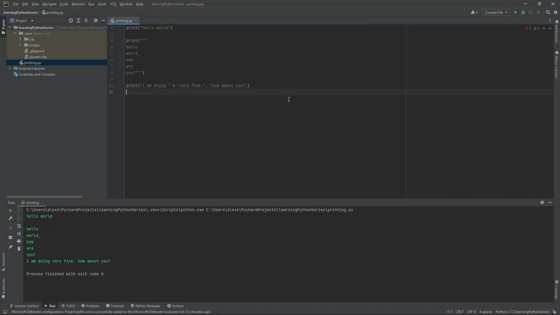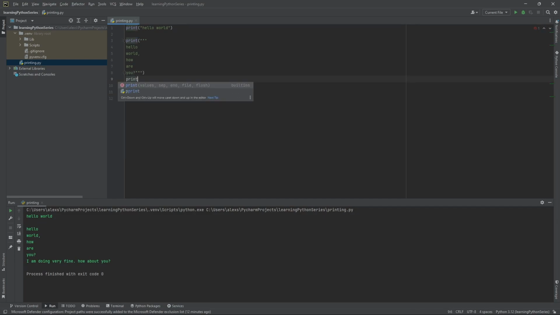There's the code I guess you can have for this lesson, if you want to just copy it down. You have normal print statements, multi-line print statements, and you also have concatenation. There's your answer.